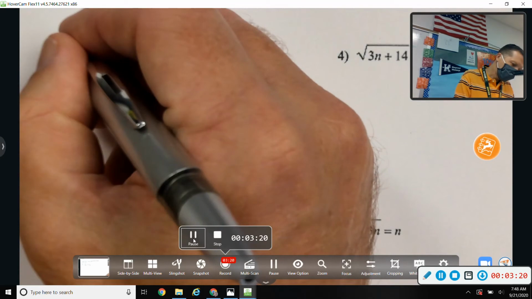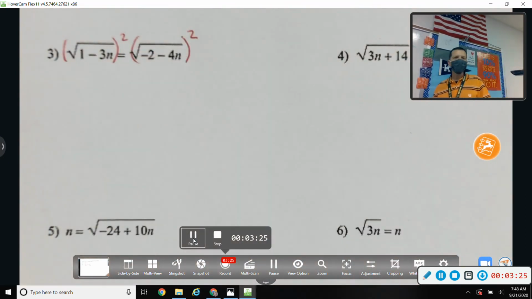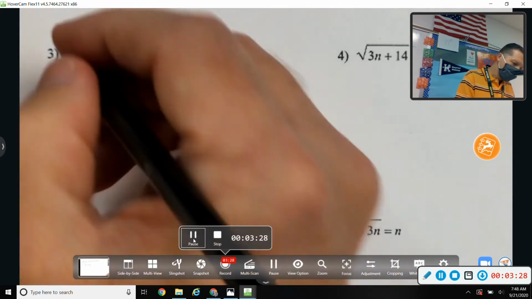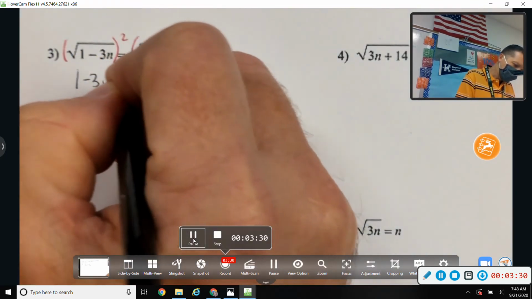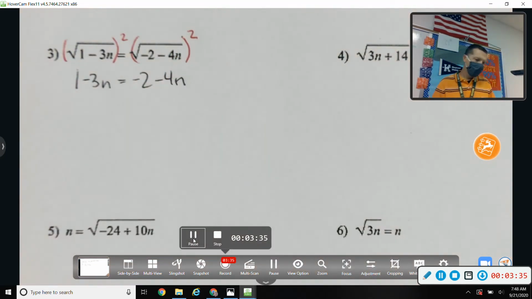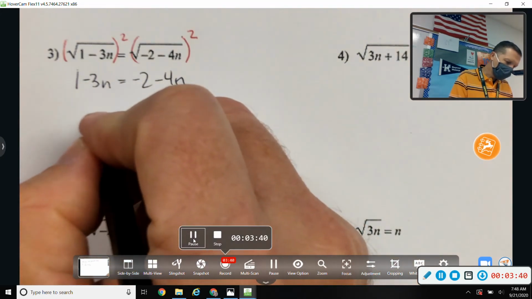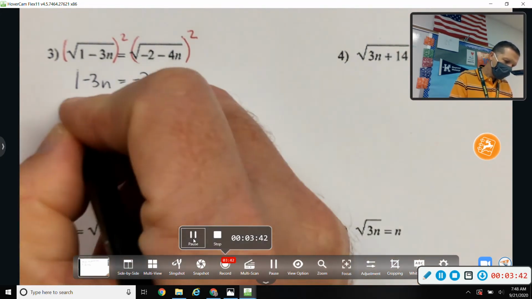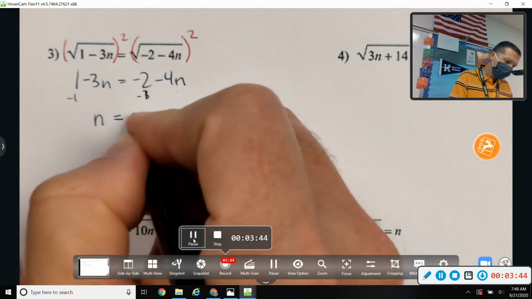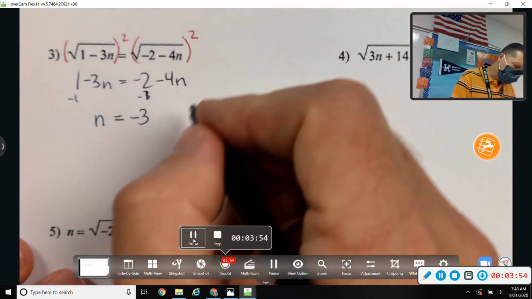So square both sides. In some ways, this is maybe easier than the last one because the square wipes out the square root. And so right away, you're to an Algebra 1 type equation there. So I'm going to add 4n to both sides to get the n on the left. And I'll subtract 1 from both sides and get -3. Which makes me a little nervous because it's negative. Negatives is what messes things up. But we'll check it and see what happens.